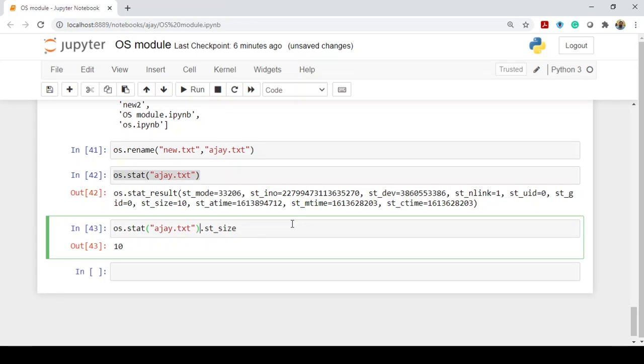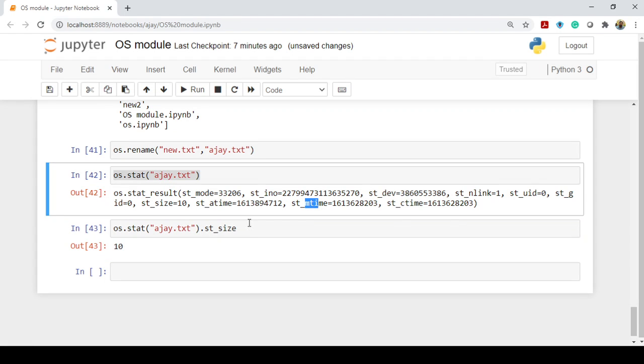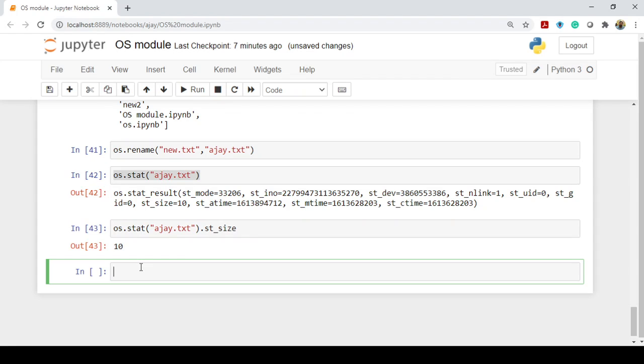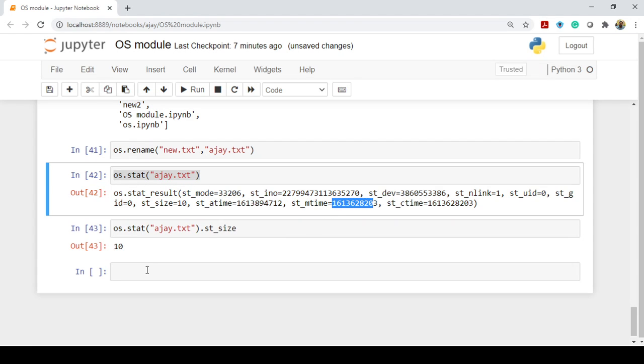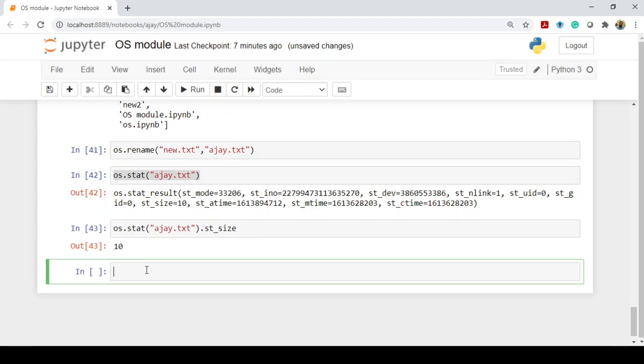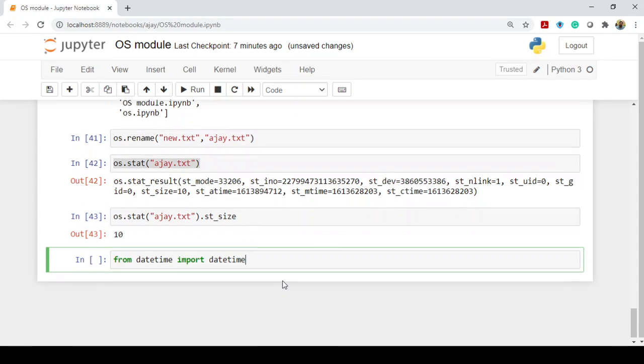And if you want the time, there is some modification time, and there are different times. If you want to get the useful time information, this is in a different format. To make it a useful format, you can use another package, datetime. Import datetime.